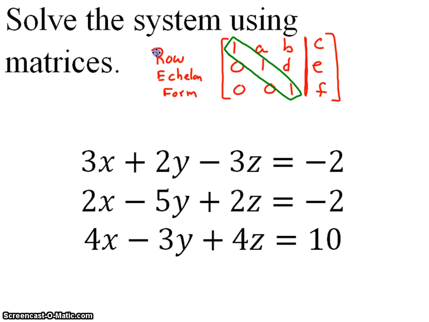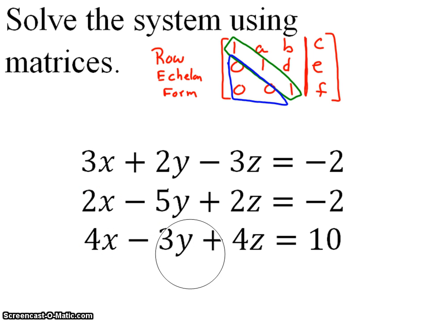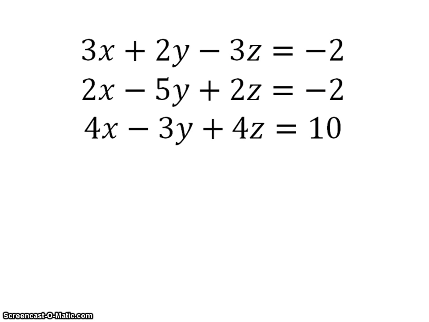Notice where the zeros are. The zeros are in this corner right here. Okay, so we need to make zeros right here. So we need zeros, which means we need to eliminate. Okay, I'm going to erase what I just drew right there. But that's where those are the ones we need to eliminate. So I just used the word eliminate, and the matrix method is really the elimination method.